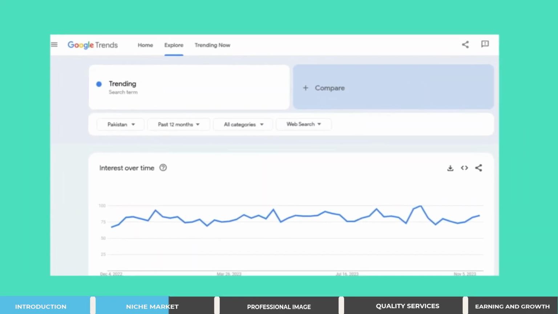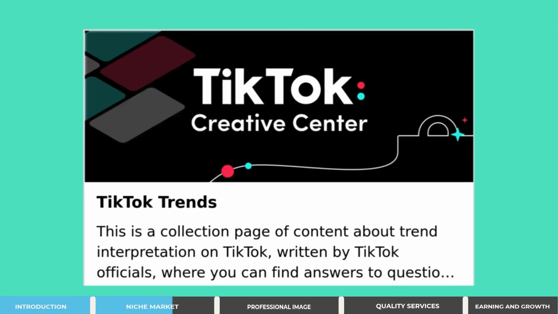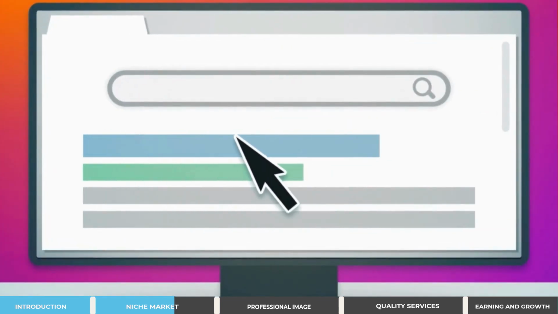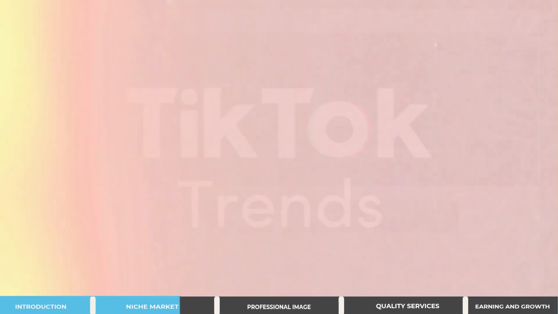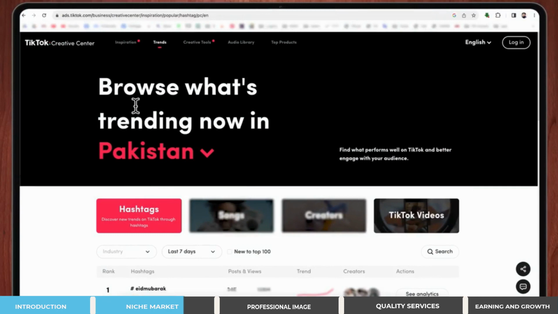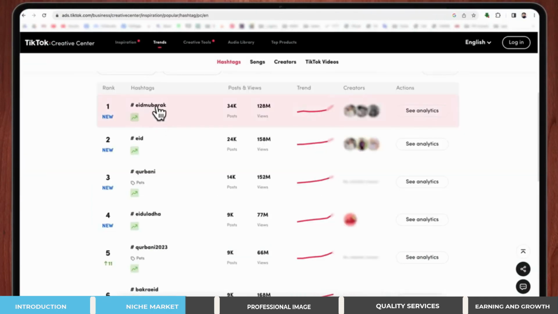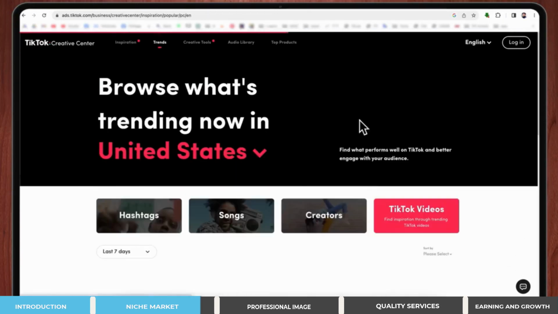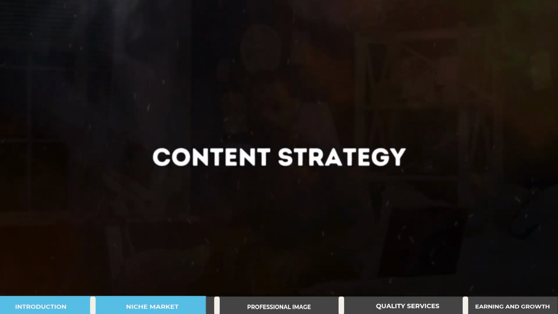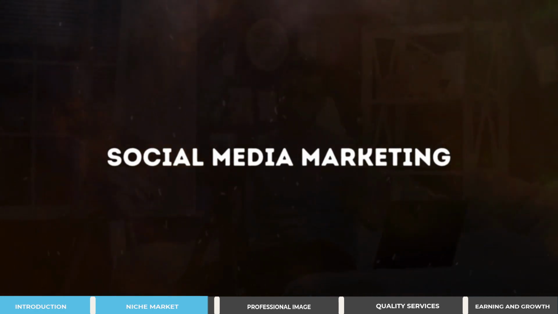Try to search the platform name plus trends or creator center on Google. Generally, these platforms will have official creative guidance. For example, on TikTok Trends, the website tracks and lists popular topics and trends on TikTok. Creators can learn about the hot topics currently being discussed on social media and create content based on these trends to attract more viewers and engagement. It also provides some insights and advice on successfully creating content on TikTok. The advice includes video creation tips, content strategy, and social media marketing best practices.